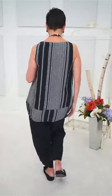So we saw this whole outfit in the gray. You can always tell what Elaine likes. I know, I've got to start with this because of the shape. We've got to show the shape of this, right? The petal tank. Lisa had it on in the gray version with the gray pant, and now you're wearing it in the black. It comes in two colors. Interesting, it looks very different, doesn't it?